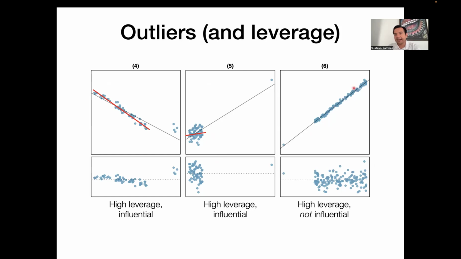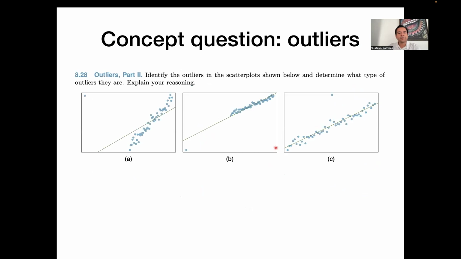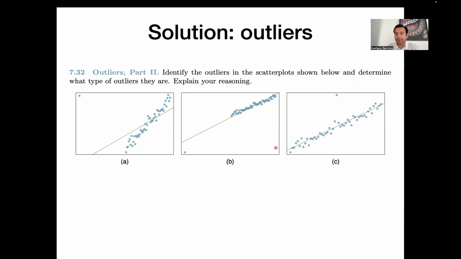And then here we have a high leverage point, again really far away from the main cluster, but not influential because the slope's not changing that much with or without it. Okay, I think I'm going to leave it at this. Obviously, there are homework problems already assigned for you to explore this concept of high leverage and influential outliers, and how they might affect linear modeling results. But I'll leave that up to your own time. It's already part of the homework.